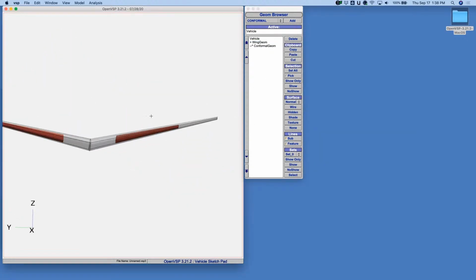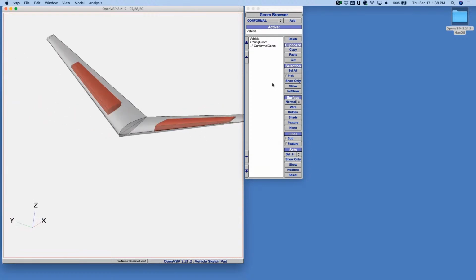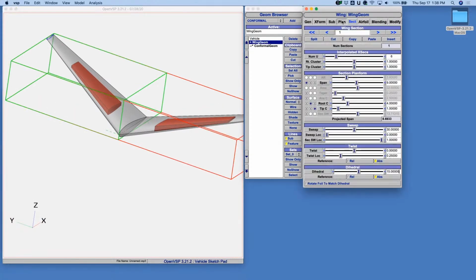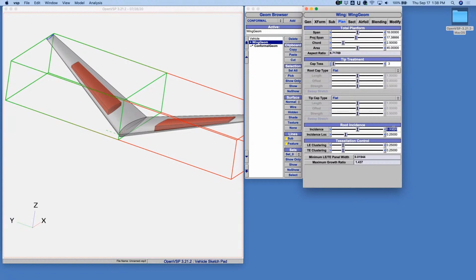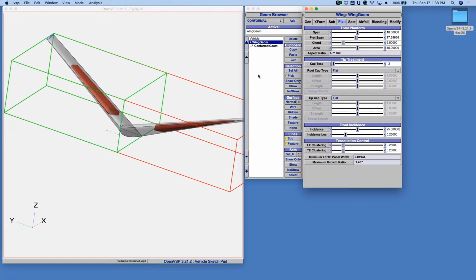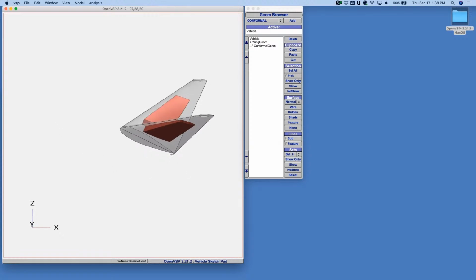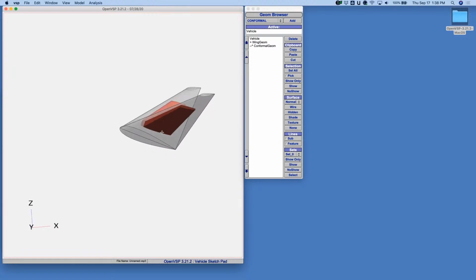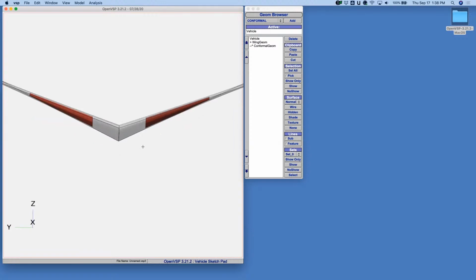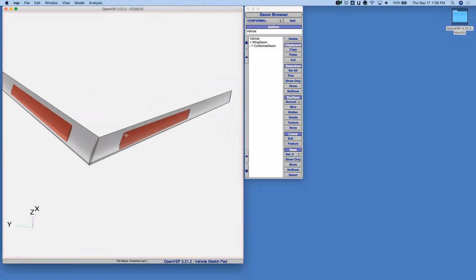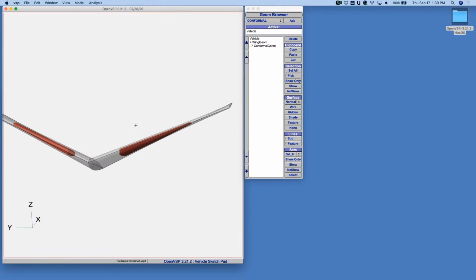You can imagine that, and while we're at it, let's go truly nuts and put in a lot of incidence, 25 degrees of incidence. So you can imagine this wing, this fuel tank has a very distinct low point, this corner down here. And so as it fills up in the Z direction, you're going to have a center of gravity of the fuel that's going to start down here and work its way up to a centroid point, and it's going to follow some path, and the moment of inertia of that tank is going to change.